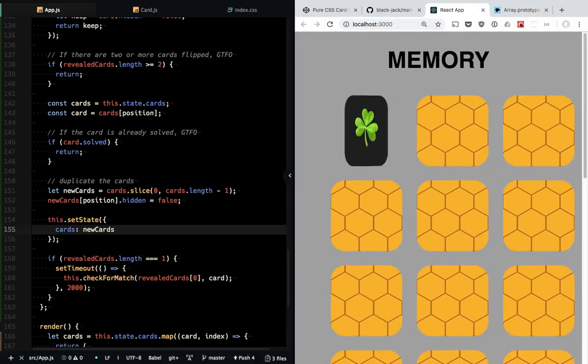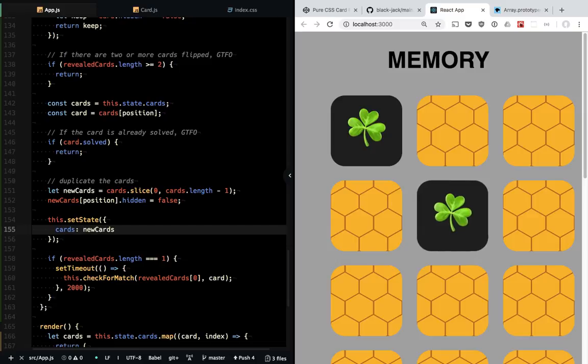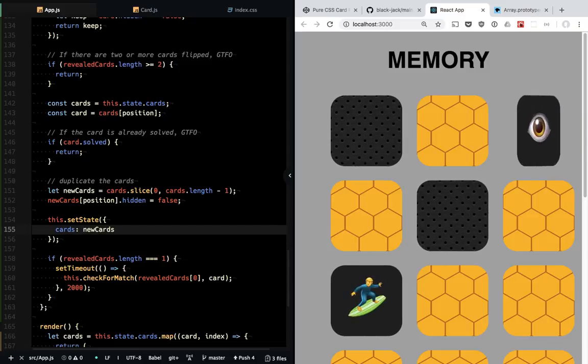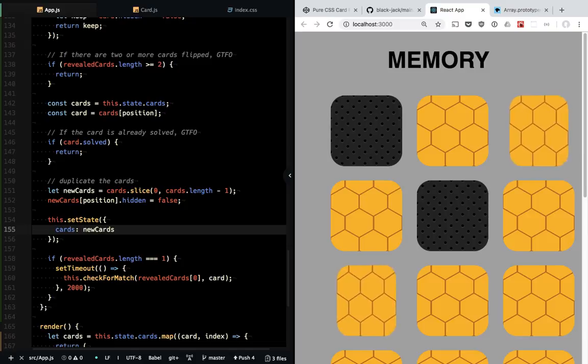I should still be able to turn these over, right? Oh, snap. So this is weird, right? Because one of the things about React is that state should be immutable. We should not change the state directly. The only way you're allowed to change the state is calling set state. So if I go in and tweak an object that I got back from the state, and I try and call set state again, weird bugs can happen.